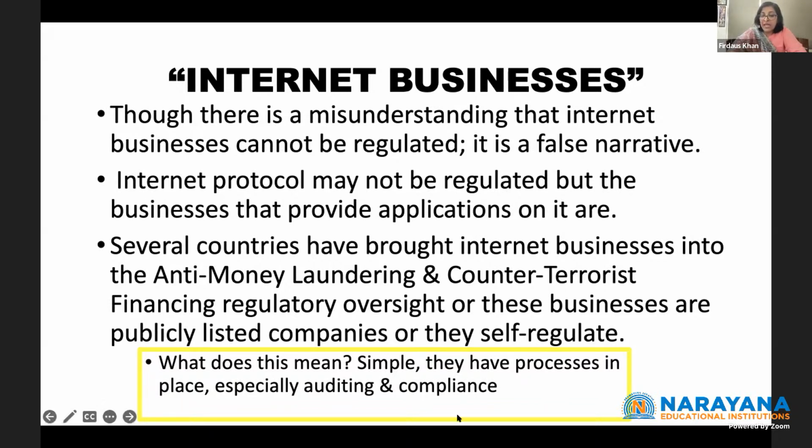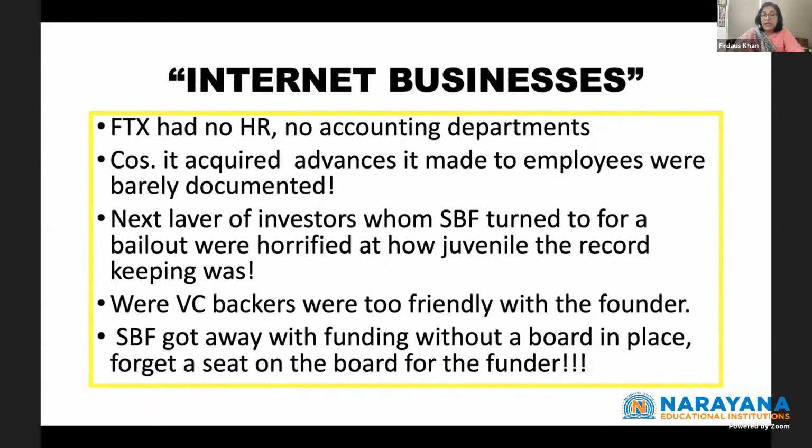So it's very simple. Every company, whatever it is, even if it is a one-person company that we have seen in India, you have to declare who's the shareholder, who is the board member. You have to have auditing. You have to show compliance. It is not like a freak show like this. Okay. So FTX actually did not have an HR department. They had no accounting department. Whatever we saw earlier when they bought out, when they bailed out businesses, they have no proper legal entry for that. Employees were given some kind of loans, no proper legal documentation, some entry somewhere, incomplete entries.